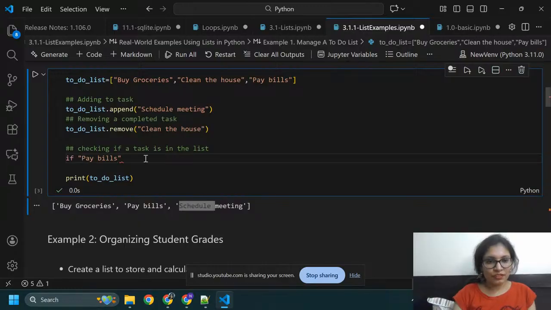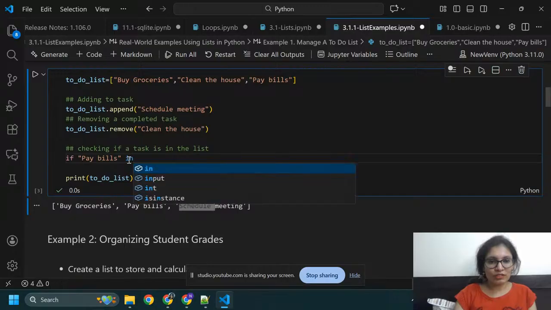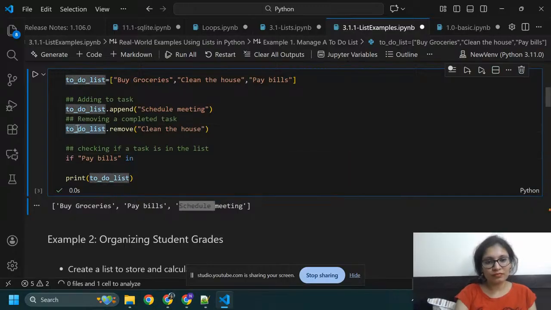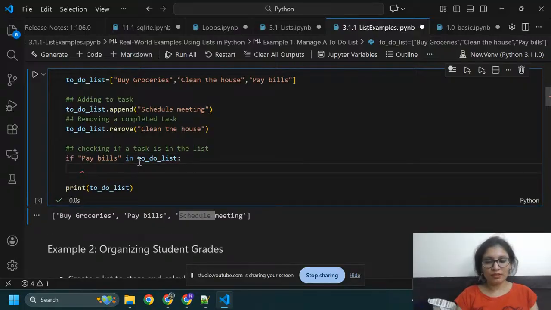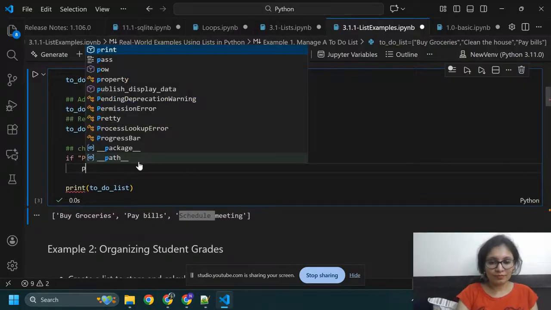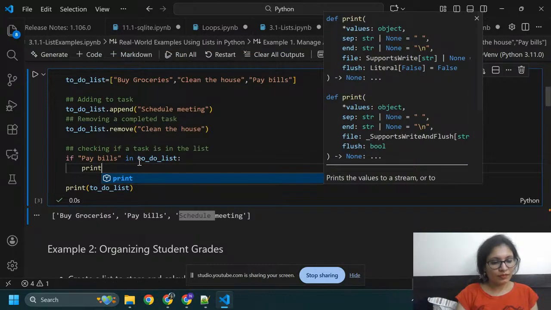If pay bills, this element, is in the to-do list, colon, I'm going to print, don't forget to pay the utility bill.